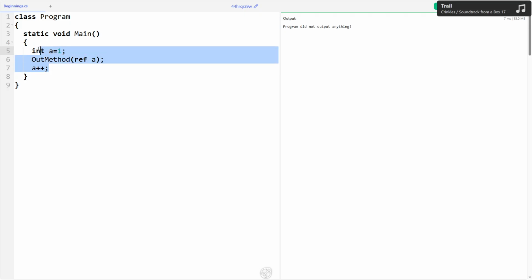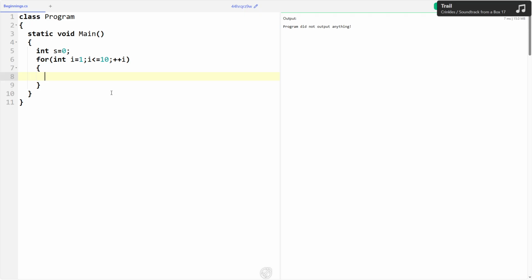That's a good one. Let's go... and s equals 0, and then let's do for int i equals 1, i less than or equal to 10, i++, and we do s += i. Okay. Think about this code for a moment. What does it do?